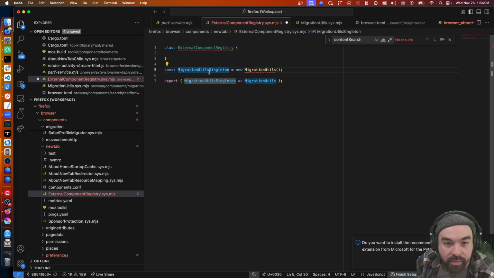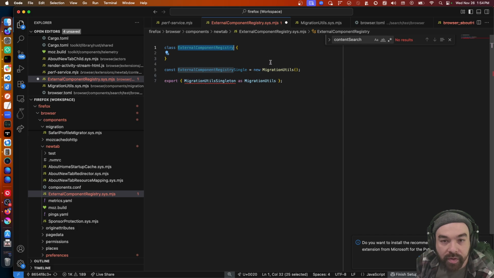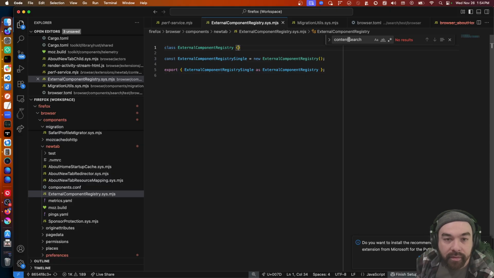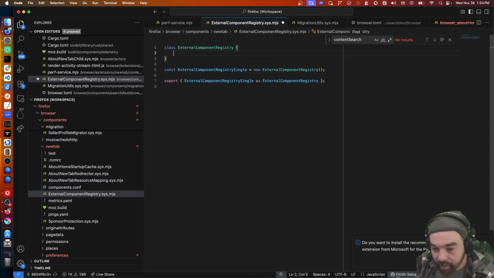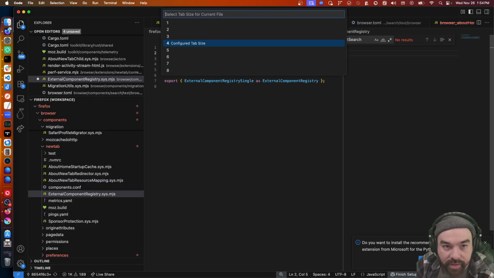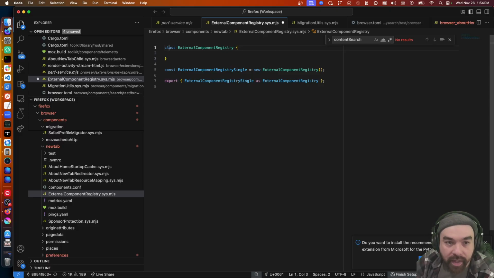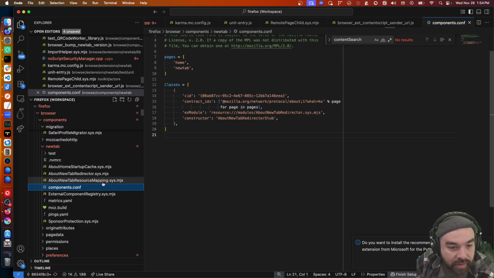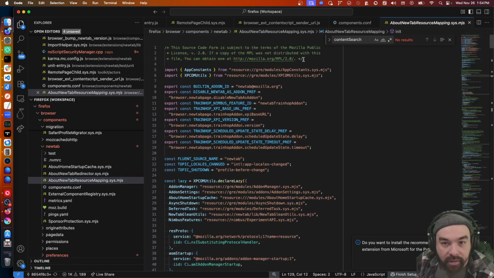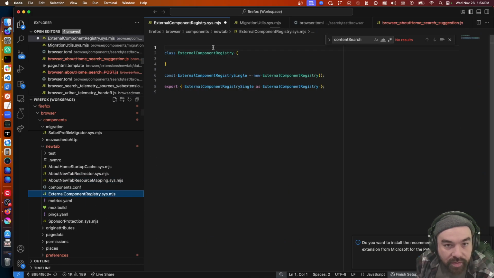Const registry singleton equals new ExternalComponentRegistry, and then export it as the registry. Okay. And I do want this to be 2 spaces. And we need the license.